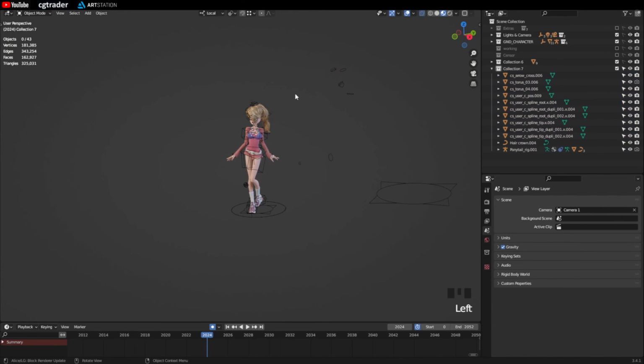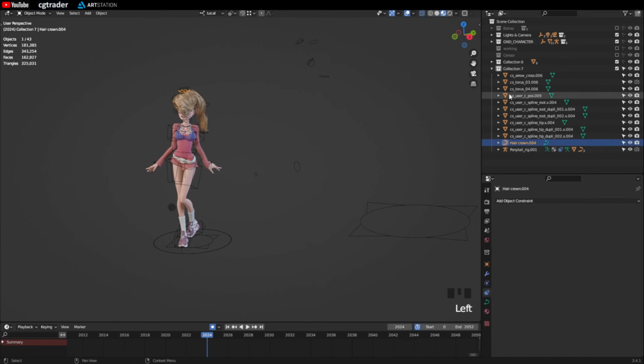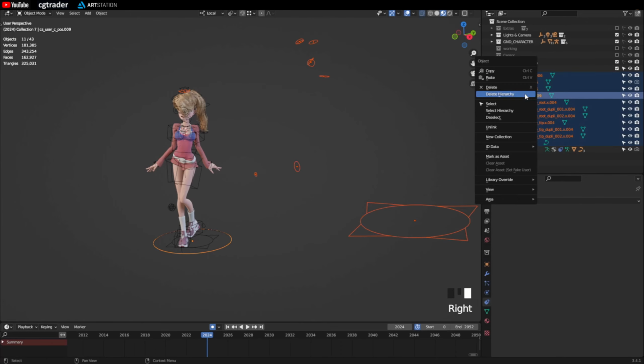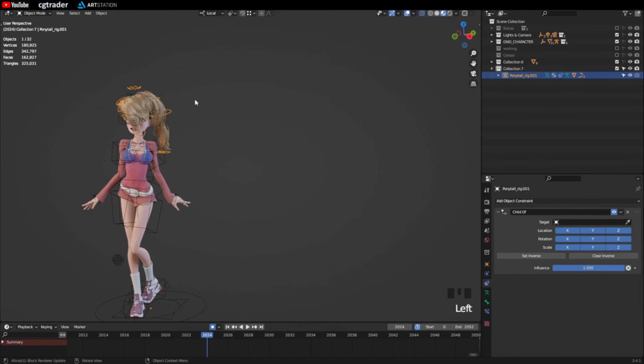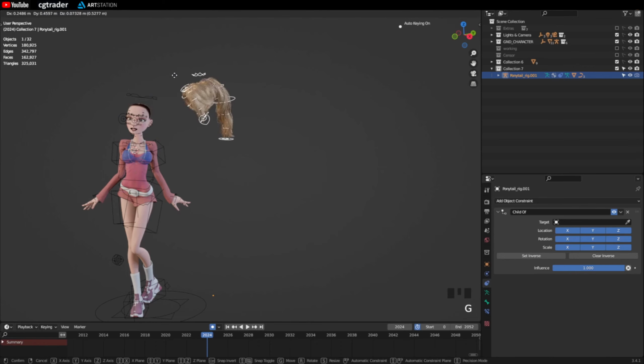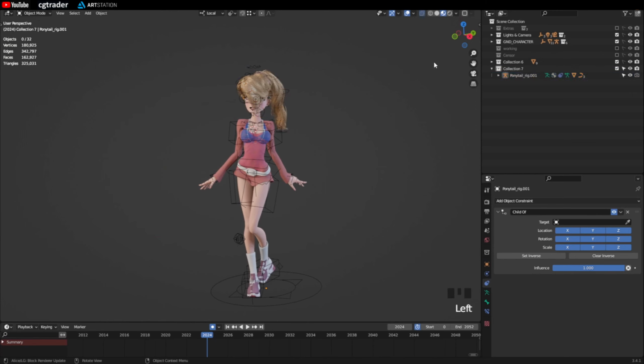We don't want those. Click off in space, then in the outliner, look for the item with the little armature icon there. This is our main rig. So we want that. We don't want any of this. So click one here, shift click this one here, right click, delete hierarchy. Now everything's gone. Let's test this to make sure that we've got the right thing. Grab the rig for the hair, hit G, and it should all move, which it does. So that's good. Okay, now let's turn this character back to selectable.